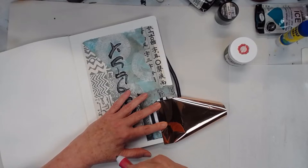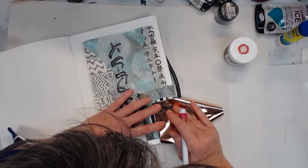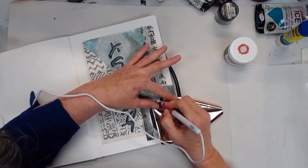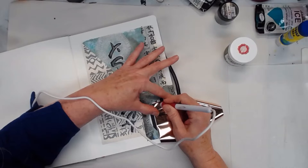All right, heads down again. Actually, I'm going to go this way so I have some swinging room on my stroke. This is the calligraphy tip. We Are Memory Keepers foil quill, the freestyle one that plugs into a USB.